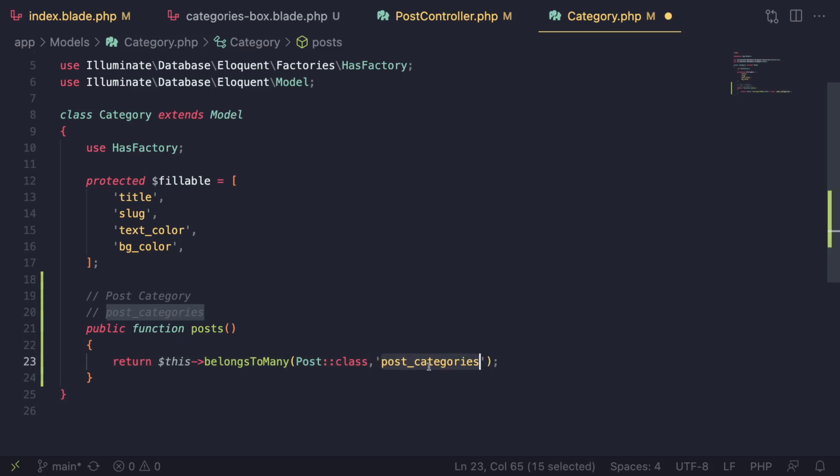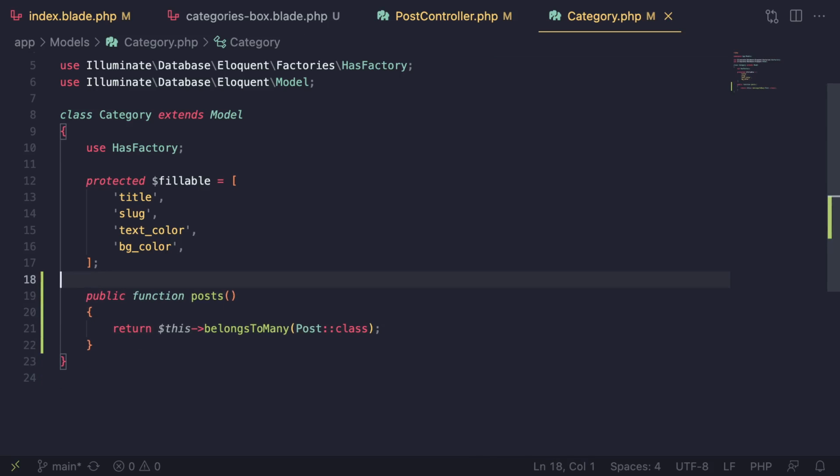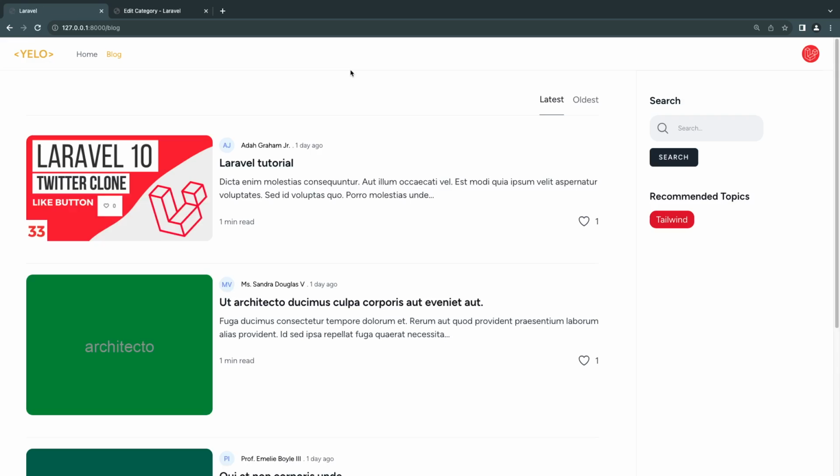And I do understand sometimes these names make more sense than the Laravel convention. But it's a lot easier if you use the convention, you write less code and it's going to be consistent all along, right? So just something I want to mention in case you guys have any issues. So let me go ahead and delete these. All right, so now that we have this, let's do a reload, and it is working.